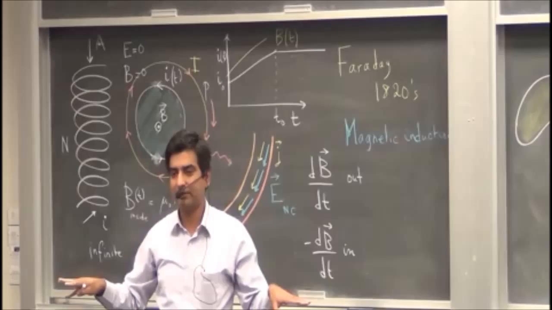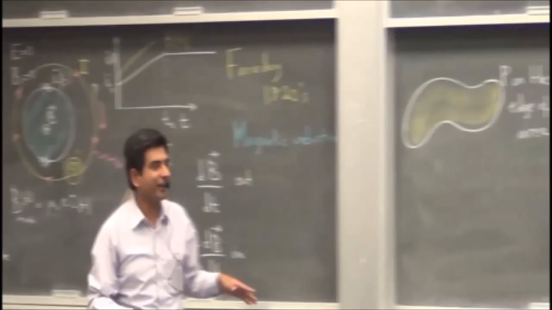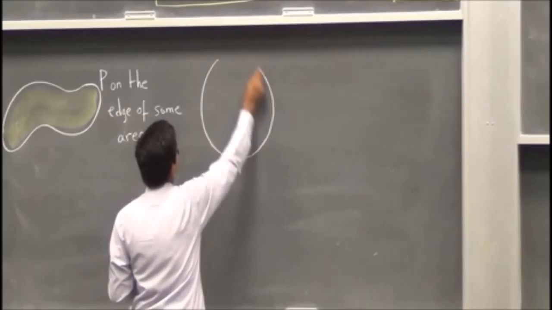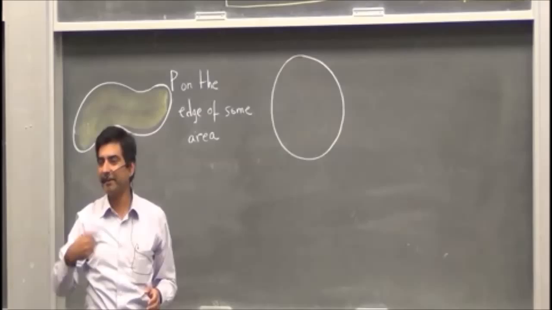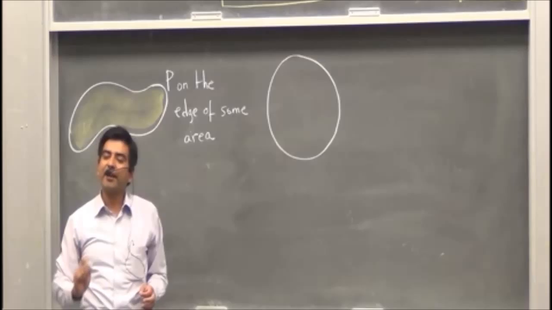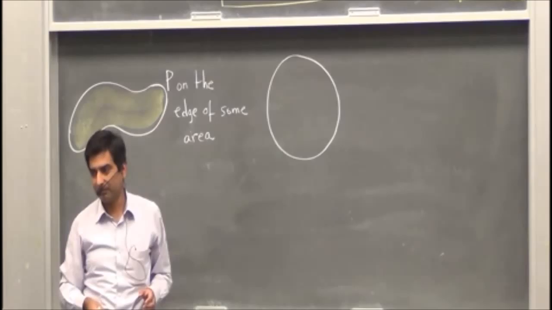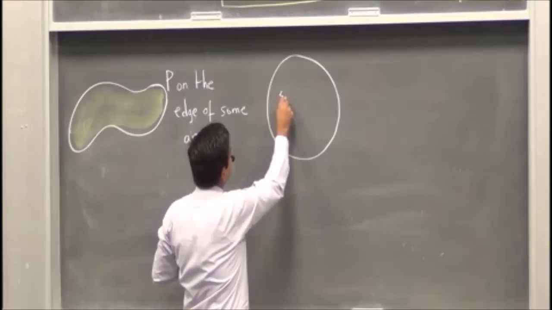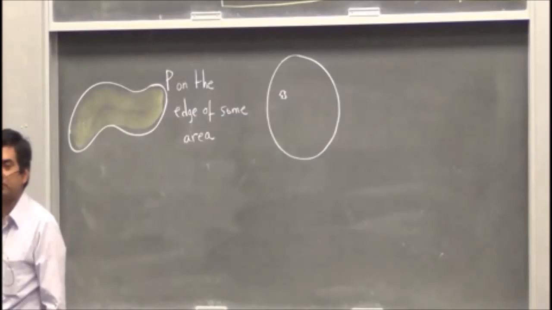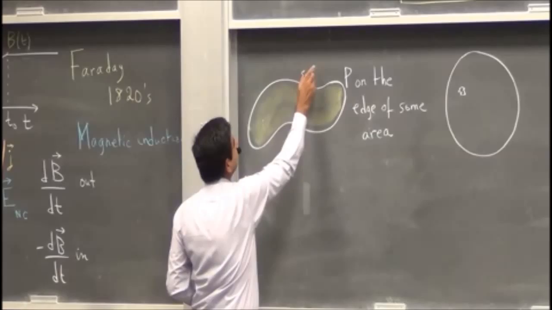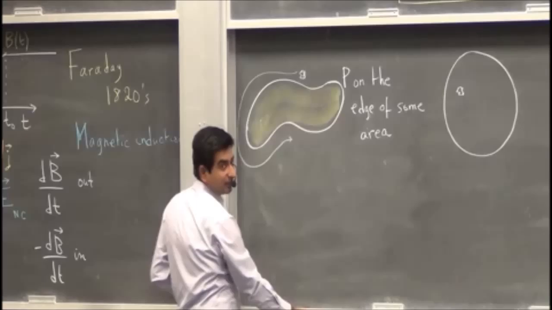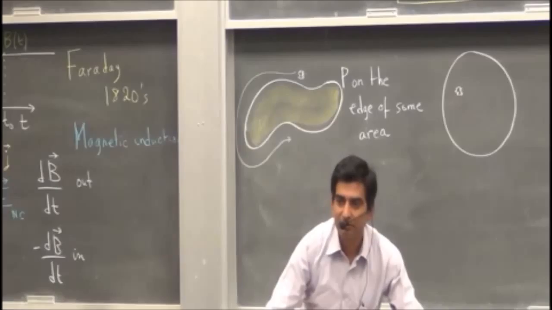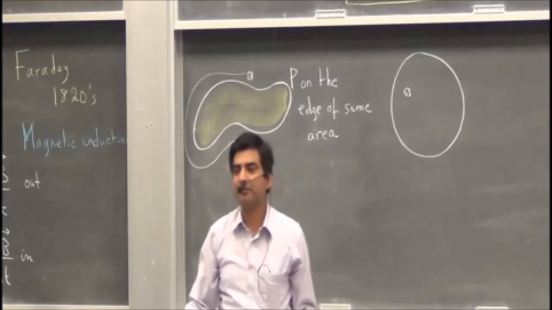Is this area closed? No, it's not closed. It's an open area. With a closed area you can have an inside and an outside. A closed area is something that we've seen in Gauss's law. You have a sphere, that's a closed surface. An animal that lives inside cannot go outside without puncturing the body of the surface. Whereas this is a flat area. If there is an animal living on this side, it can just go around the corner to the other side. So this is not a closed area.